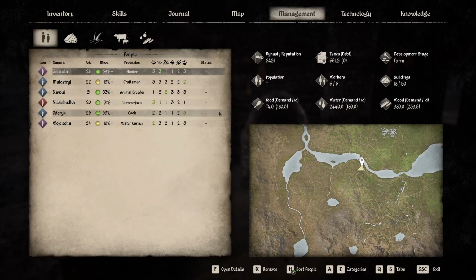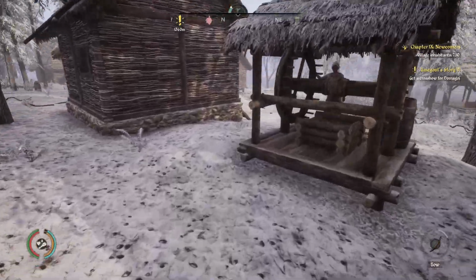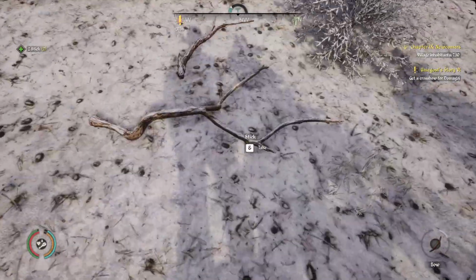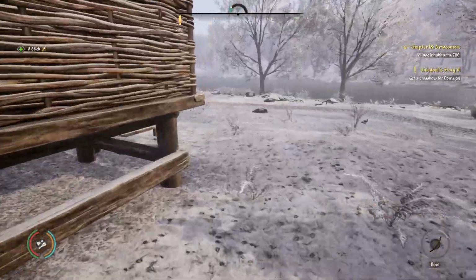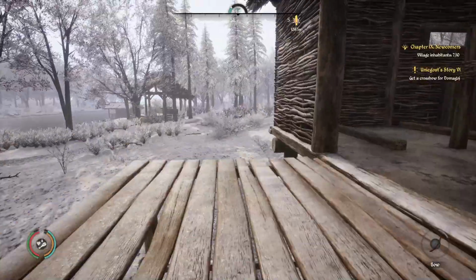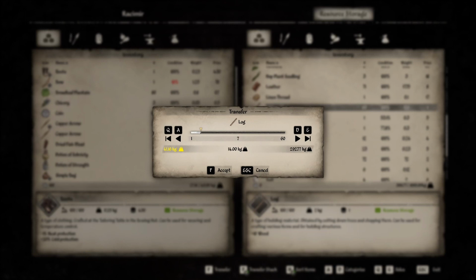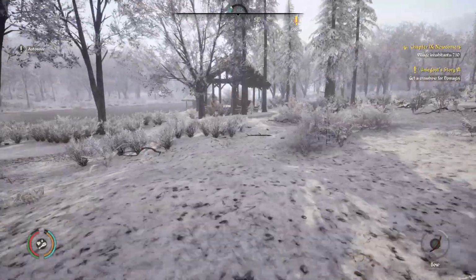Okay, let's go to management and... oh, you know what? Here, actually. Let's go get some more logs and put them down with him. Need everyone working together, collectively. I guess 10 logs is enough, right? Oof. Let's start with maybe 5. I don't want to totally deplete my resources.